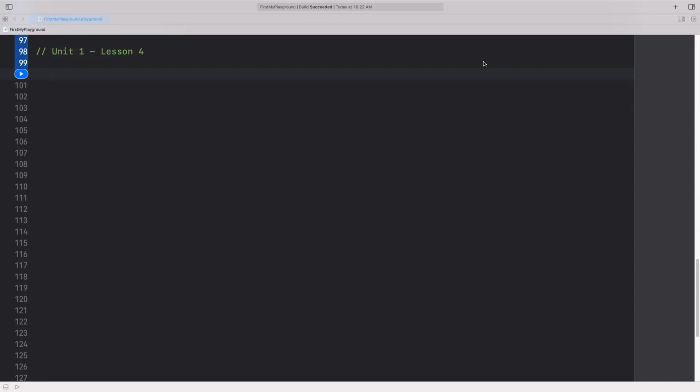We're still in Unit 1 and Lesson 4, practical side. In the previous video, we talked about the presentation in the keynote. We explored the different scenarios you can use with an if statement and the switch statement, and the logical operators. Today, we're going to practice all of that in the playground. So let's get started. In the first example, we're going to do a simple if statement.